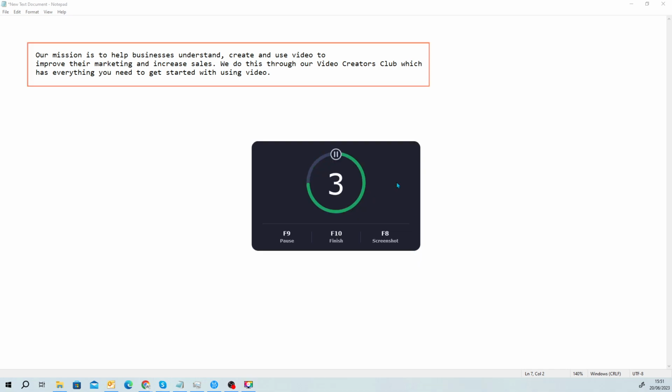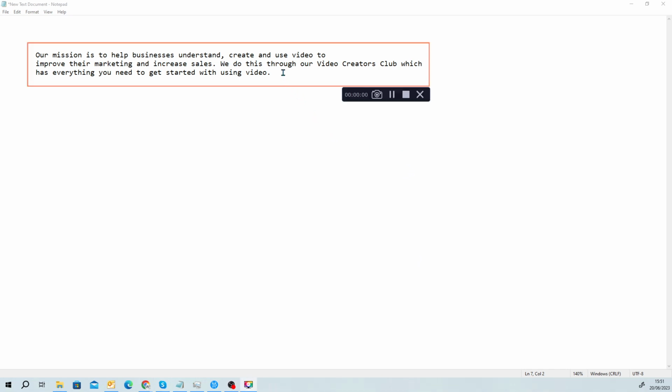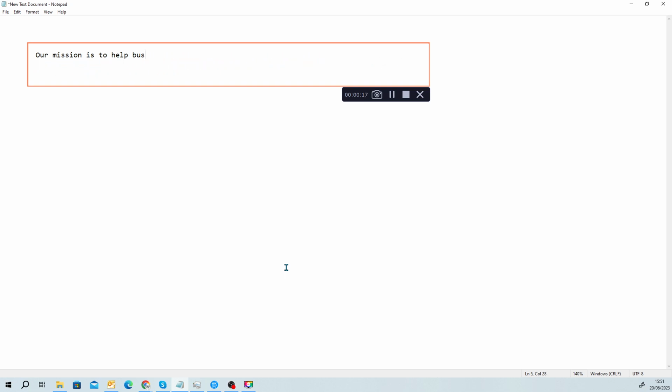It will count me in, and then let me put my mouse there, take my cursor out of the shot, wait a little bit and then delete. Quite literally I am just deleting this text. Done.